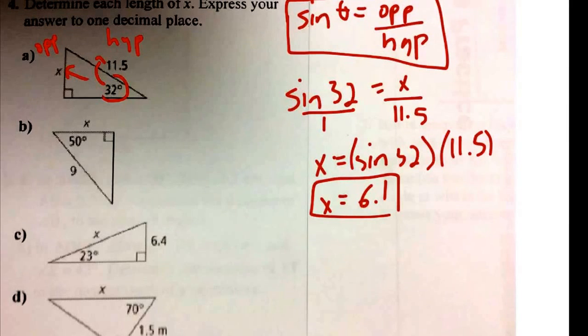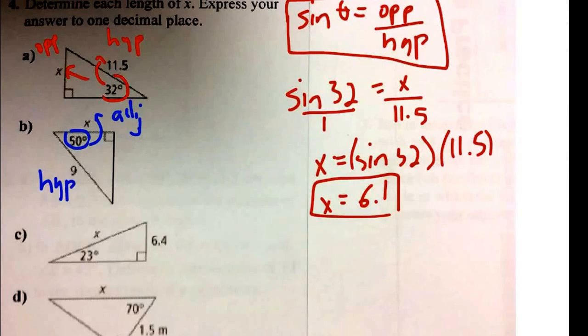So let's look at letter B to see how it's different. So letter B, we'll do the exact same thing again. We'll start at angle 50. So starting with the 50, our opposite this time we don't know, so that's not going to work. So we're going to use the adjacent side, right? The x is our adjacent side, and the 9 is across from our 90-degree angle, so that'll be our hypotenuse. So you can see we've got adjacent and hypotenuse, so tangent doesn't work, sine isn't going to work, so this is where we're going to use cosine.